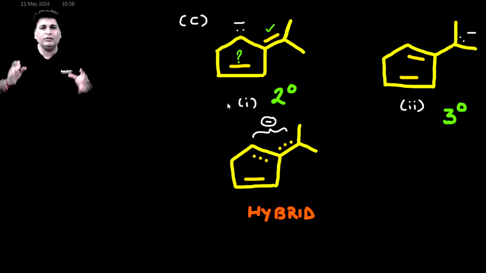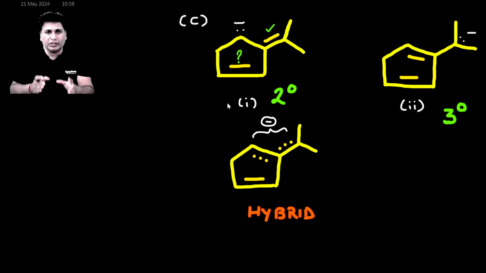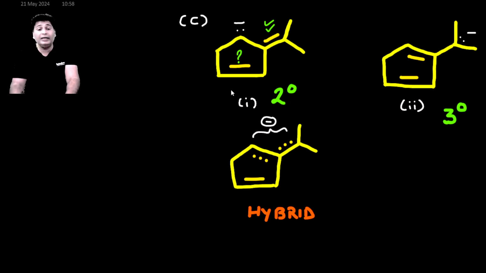Your whole concern was how the negative charge should be dispersed. It should be distributed among different atoms so that the burden is reduced. For that to happen, this minus charge must be in conjugation. For the top pi bond, you found that the minus charge was in conjugation, you did the delocalization, and we made structure number 2. Now coming to this pi bond at the bottom of the molecule, you have to think whether it is in conjugation with the negative charge or not. Let us see whether it is in conjugation or not.